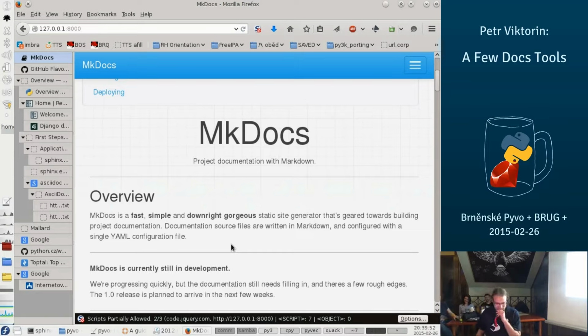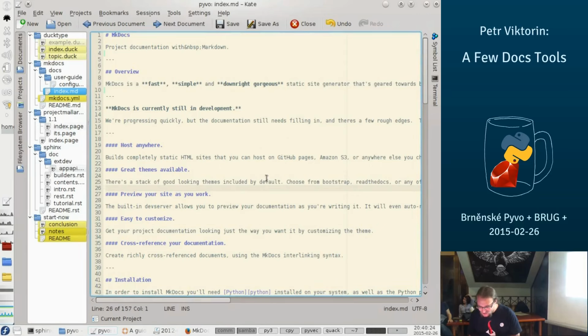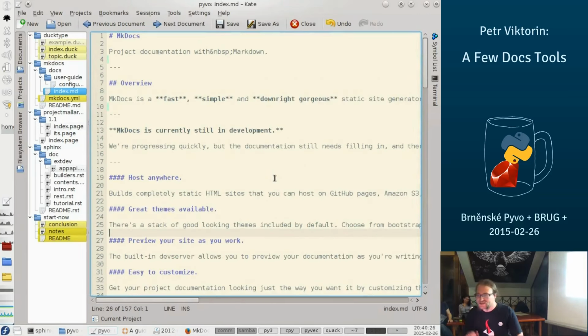So this talk or this discussion will be on a bit lower level than what Mikey said. It'll be like what are the tools you can use to get started with documentation. So I'll be presenting 3 different tools. The first one of those is Markdown, which is a fairly recent project that is pretty simple. You write Markdown.